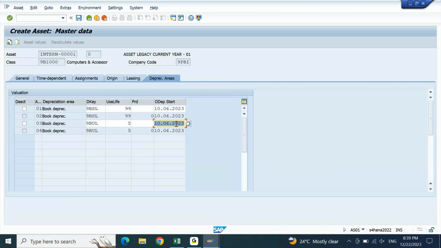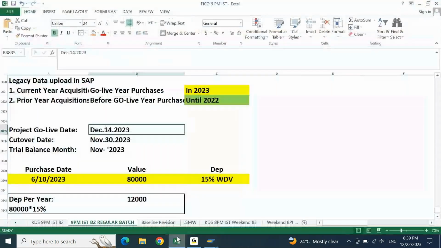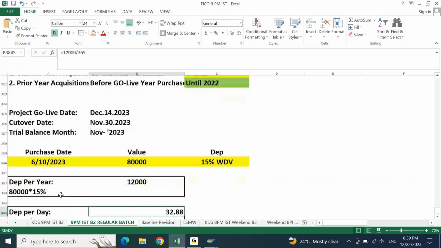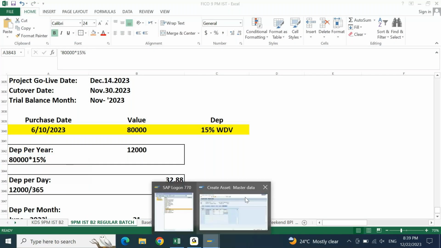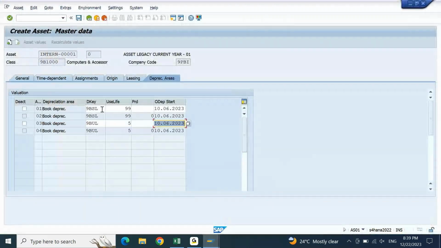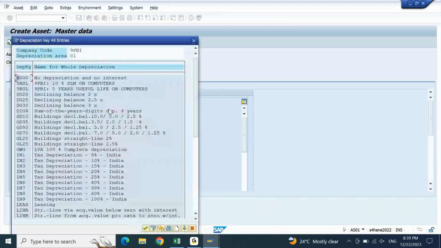But one point we need to make sure here is this depreciation is what? 15%. Correct? This is 15%. Now the configuration whatever we did, I don't think it is for 15%. It's for 10%.